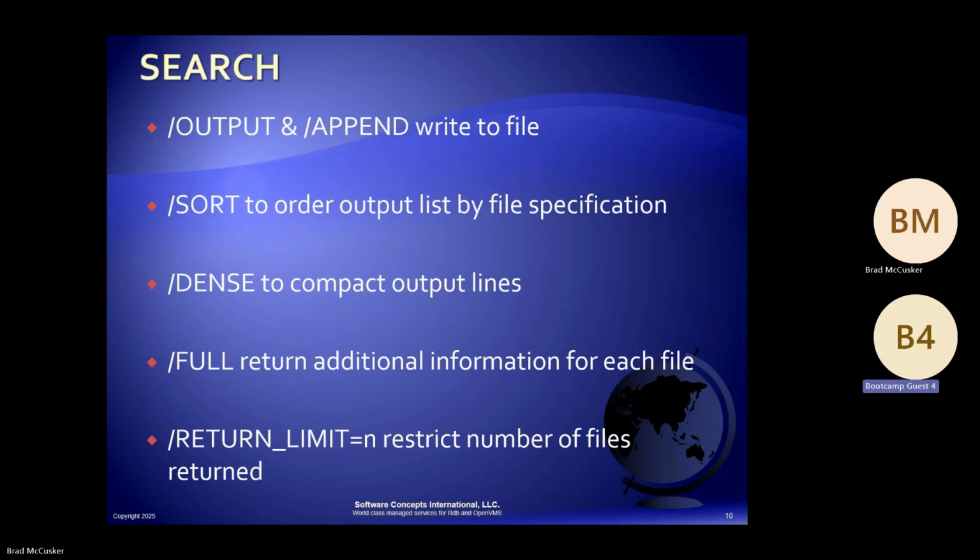So there's an output command or an append command, so you can take your search results and append it or add it to a file. You can sort your output. You can use different things to manipulate how the output's going to look if you want to create a file. You can return a lot of information or not a lot of information. You can limit the number. Some search commands may find tens of thousands of files, so you maybe don't want to see all of that.